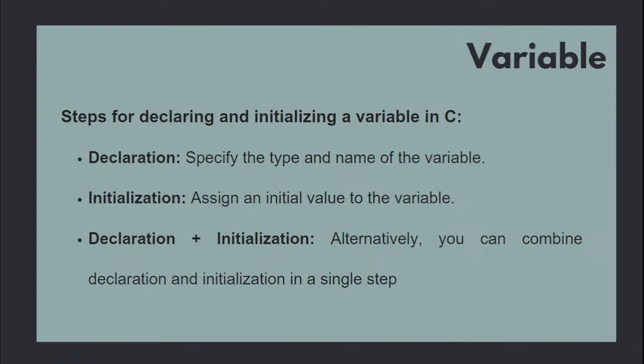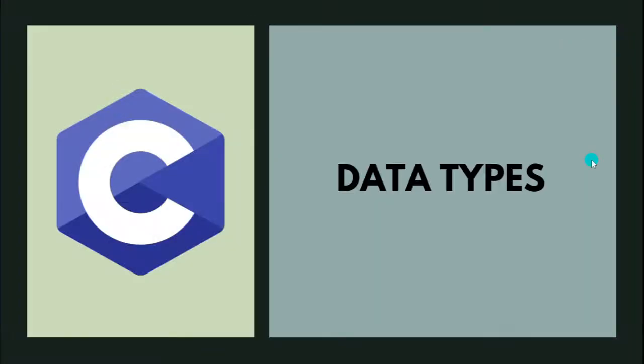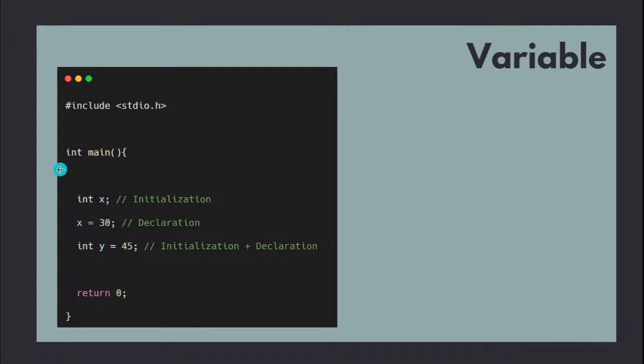Yes. So let us see how to do it. Okay, this is how you could do. For example, this is the initialization part. Let us consider that in X I am going to store a data type with integer. Integer is for numbers. There are different data types that we will see next. Before that, we will first learn about integers. Integer is for whole number. Okay, and I want to store X.